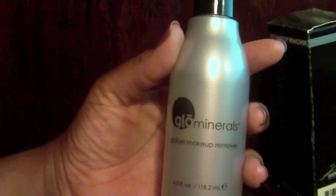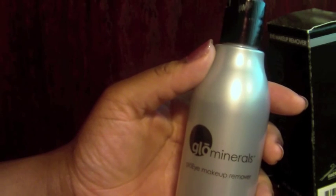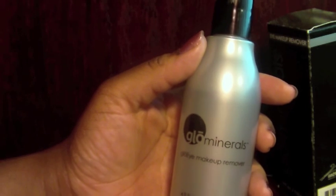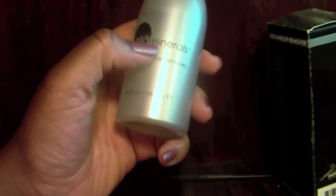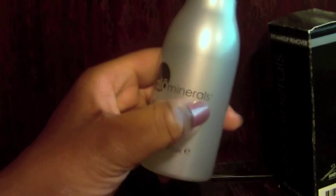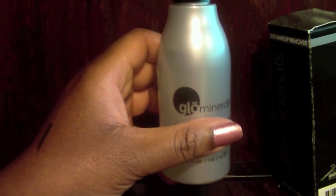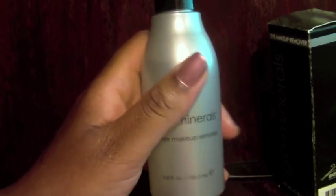But if you go to the website, you'll see that they're divided into subdivisions, or different categories. They have products just for your hair, for skincare, for your body, and products that deal with makeup. In each of their different lines or divisions, the names all start with Glo. For example, this is eye makeup remover, so of course this would be associated with the makeup division, and this one is the Glo Minerals line. Then the hair section is called Glo Essentials, and Glo Therapeutics deals with skincare. So you'll see all of those different names, but it's all still part of Glo Professional.